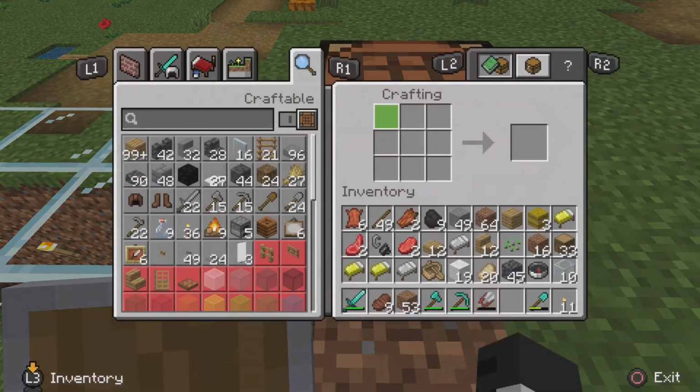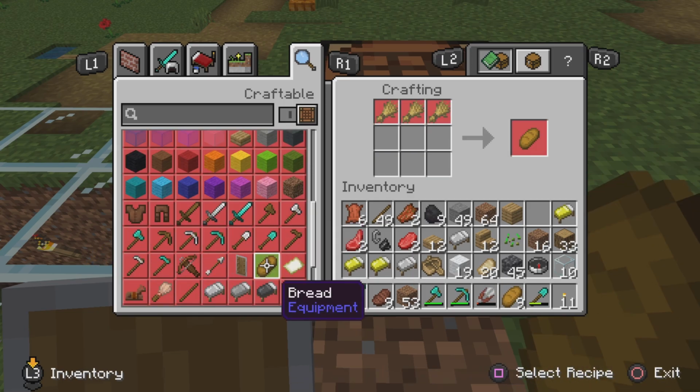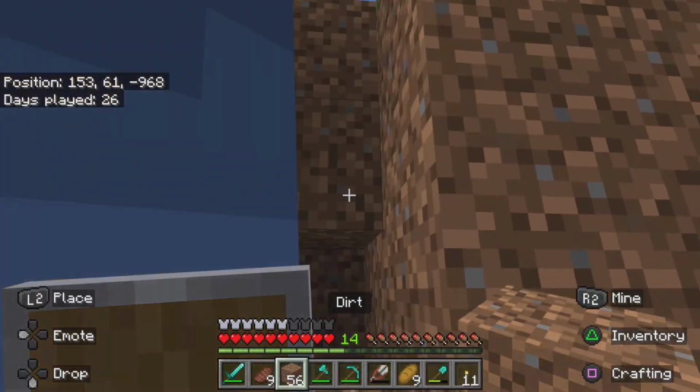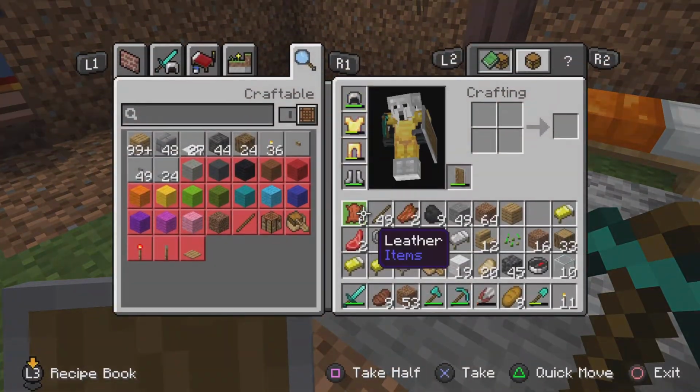So now with your crafting table, you uncraft the wheat. And then with the wheat, you make your bread. They're going to pop down into the villager hole again. Don't let them out, because he wants out.